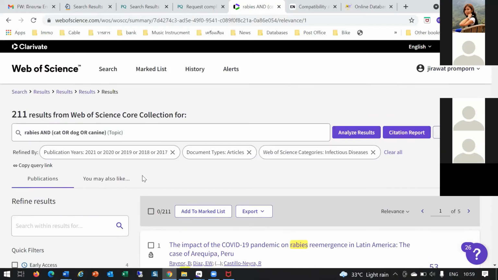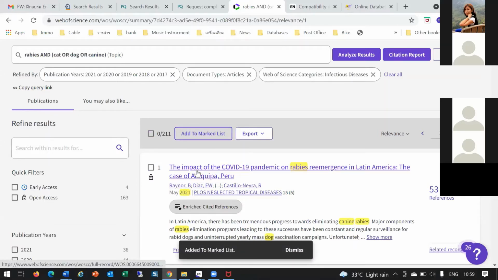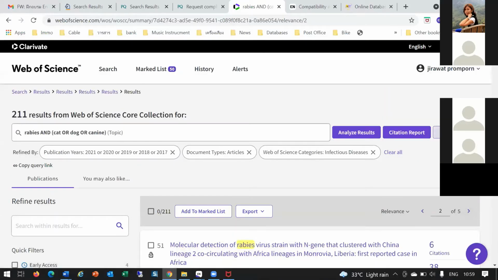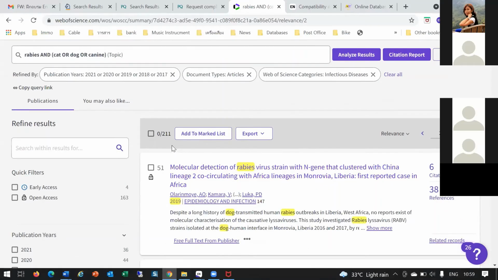Just click on this and click add to my mark list. Add without giving a name. Then move to another page.